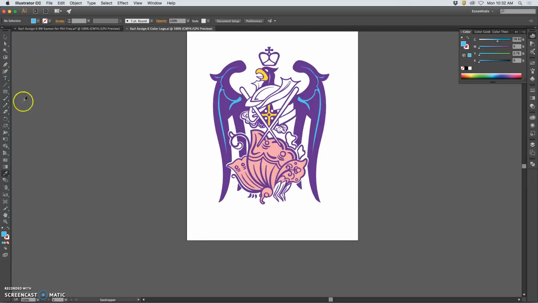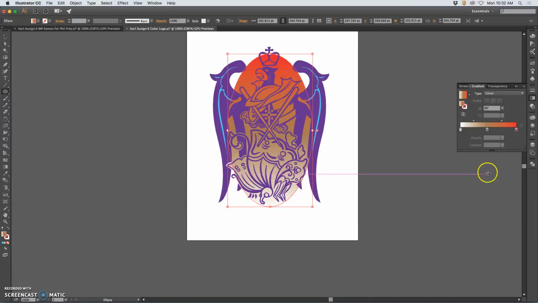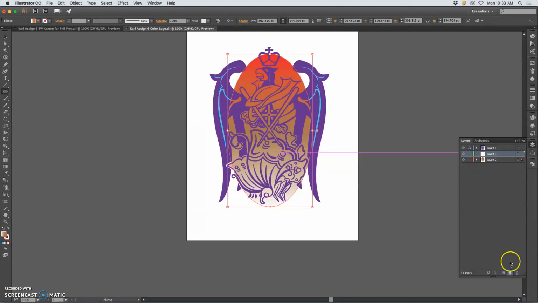And just to show you I can do other things, I can use my shape tool and maybe make an ellipse behind it all. Hold down Shift. Kind of line this up. And maybe I want to fill that with a gradation. Ooh, very pretty. And then I want to run that behind everything. So what I would do is make a new layer, move it down, and then just take that ellipse, drag it into the new layer. And now it will be behind everything else.